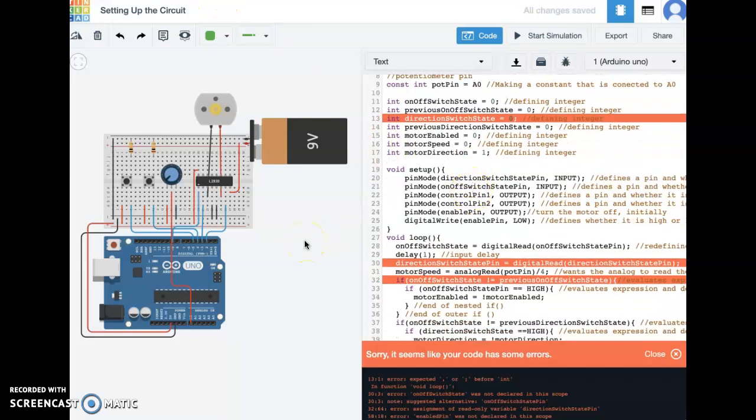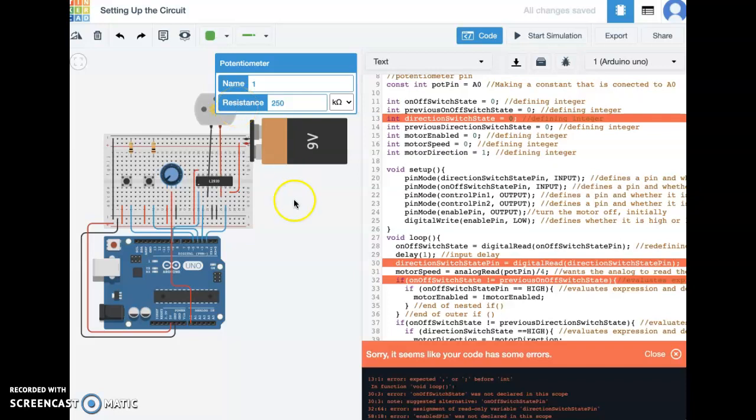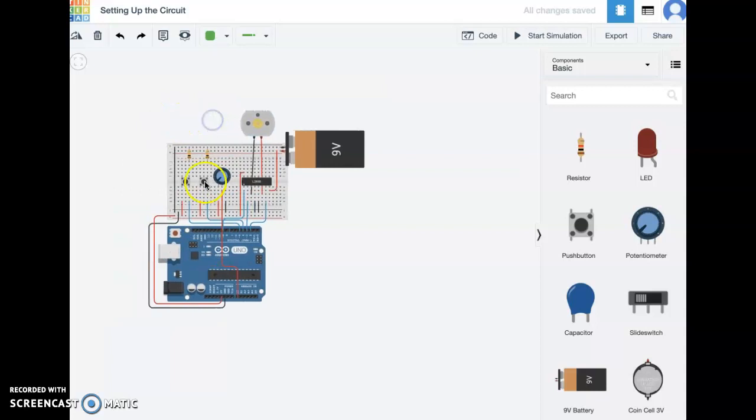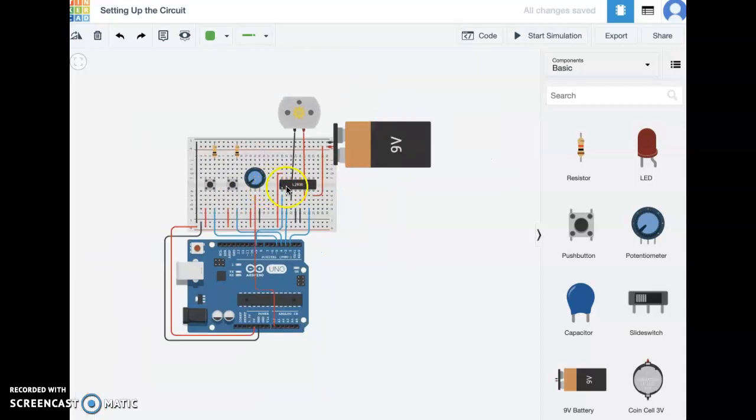Otherwise, the goal of the project was to display images coming out of the potentiometer, which is this thing. I also use a 9-volt battery, an Arduino board, breadboard, and a DC motor. The DC motor, I think, was to basically assist with this motor driver. I think this helps this work. Obviously, I'm not an expert, so I'm not sure.